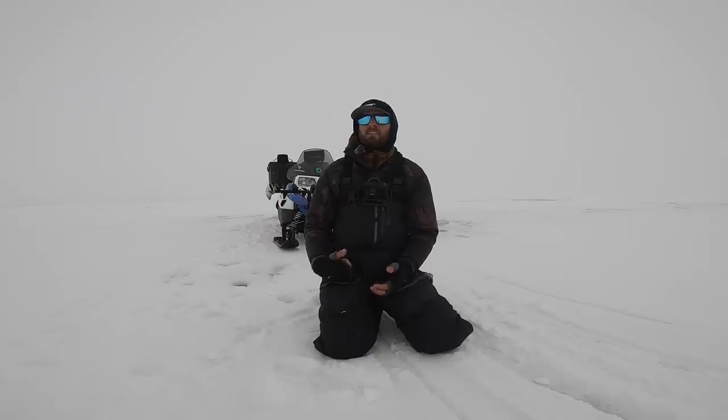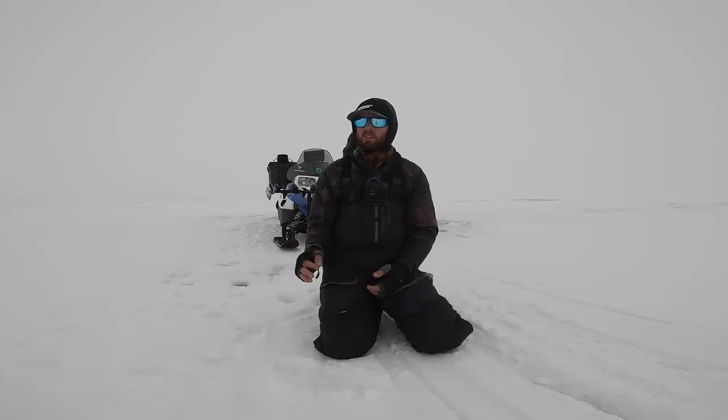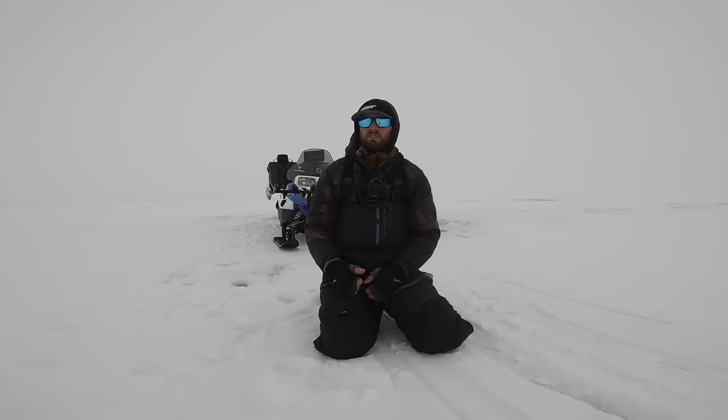Anytime you're going to spend a ton of time voluntarily in one location it's best to run around first. I've hit multiple spots and found one where I think there's some fish, so we're going to set up shop here. I'm going to drill a bunch of holes and start hole hopping. We'll get a set line out and eventually pop the big Otter up and spend the overnight. The low tonight is like 18 to 20 degrees - a really nice night to spend in the shack with hopefully a whole bunch of hungry walleyes under us.